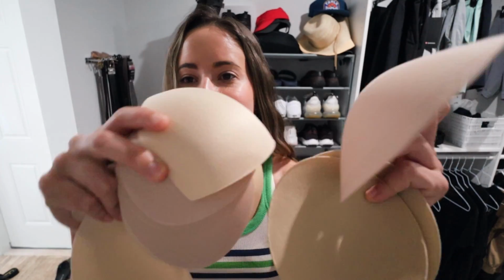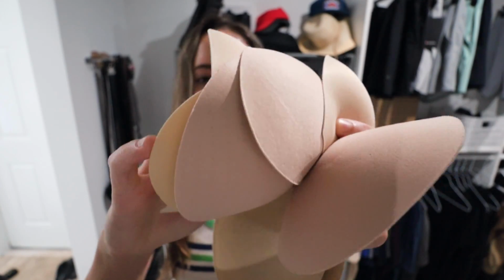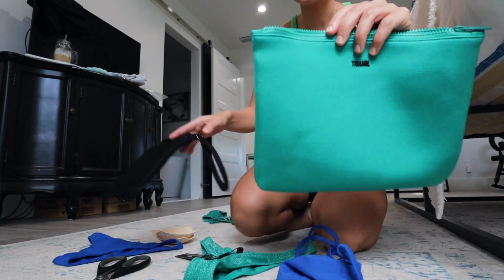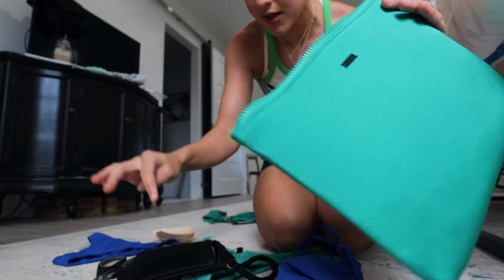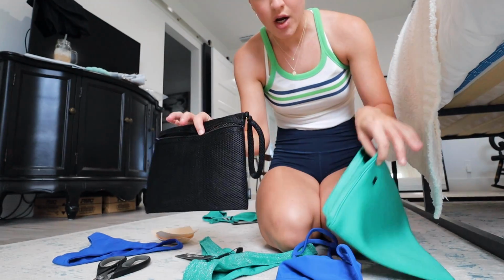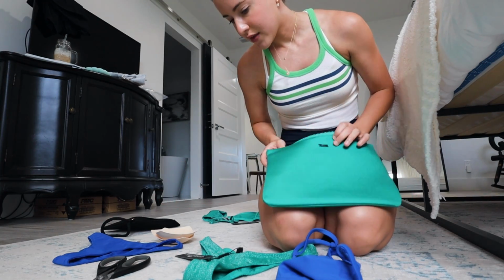If a bathing suit served me for a time and a season, I'm so grateful. So anyway, I'm gonna sort through all of my pads and see which ones would be the best fit. Oh, I also forgot to mention that the Triangl bikini came with this carrying case and the Gooseberry one came with this mesh one. So I think Triangl definitely takes the cake on this one.